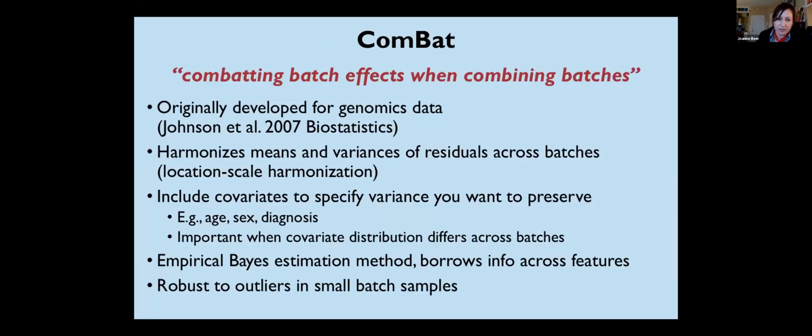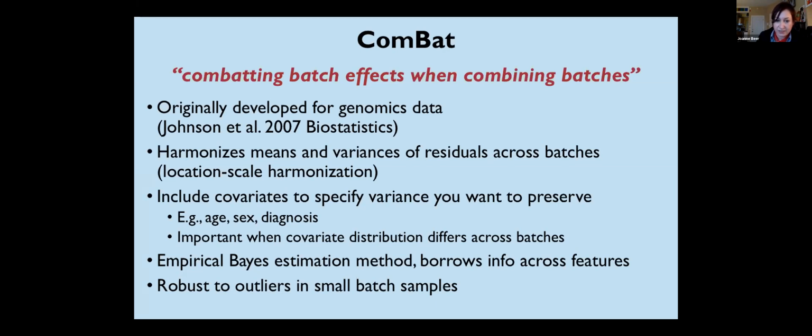Okay, and then I will discuss ComBat in more detail, because that's something I've been working on. So ComBat stands for combating batch effects when combining batches. It was originally developed for genomics data in this biostatistics paper. And it harmonizes means and variances of residuals across batches. So it's a type of location scale harmonization.